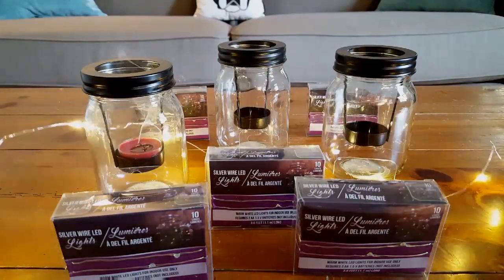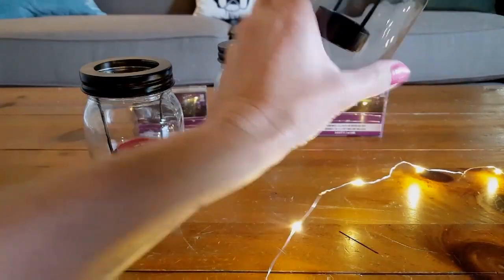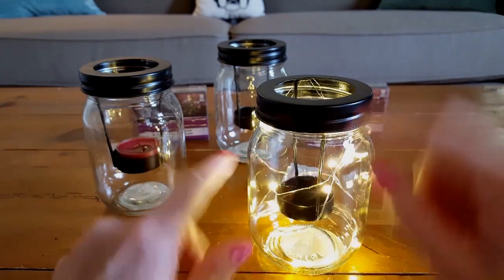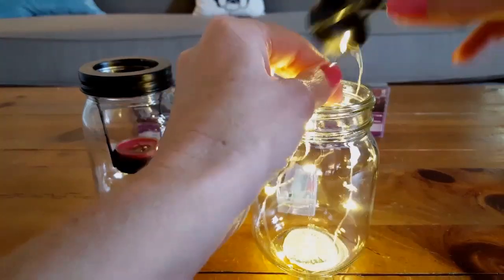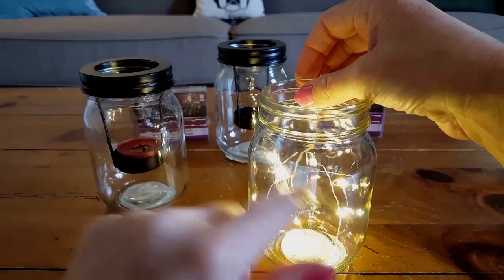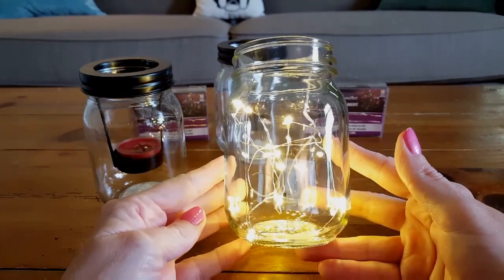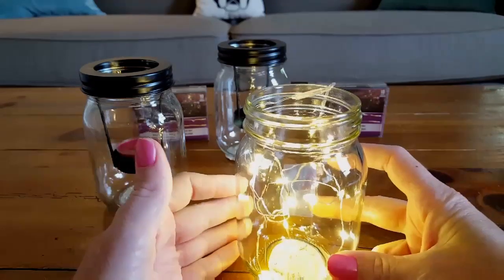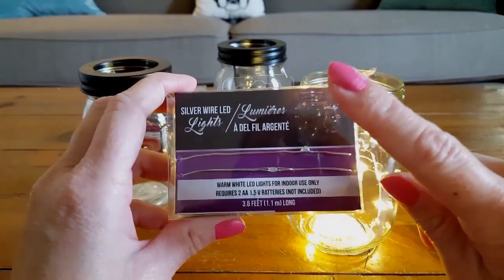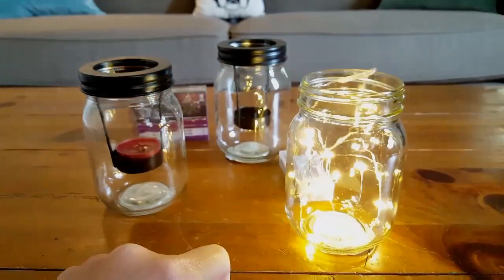You can put these lights around the outside of decorations, or wrap them around flowers. What I'm going to do is something like this — I might not put the top back on the mason jar. You can throw some tissue paper or tinsel in there to match your color scheme. These are good for everyday decoration, graduation, wedding, baby shower, or birthday party. I only found these lights at one of my Dollar Trees, hanging up by the register. They probably had about a hundred of them, so I bought six.